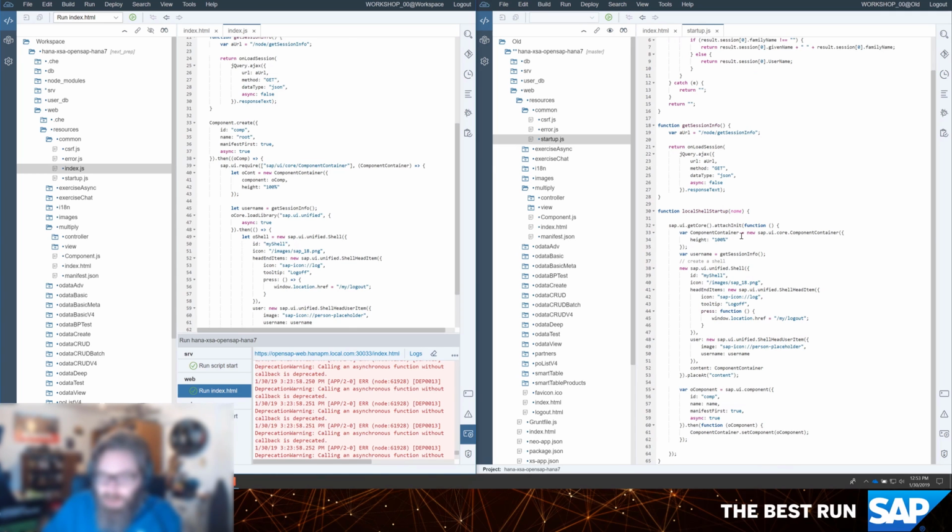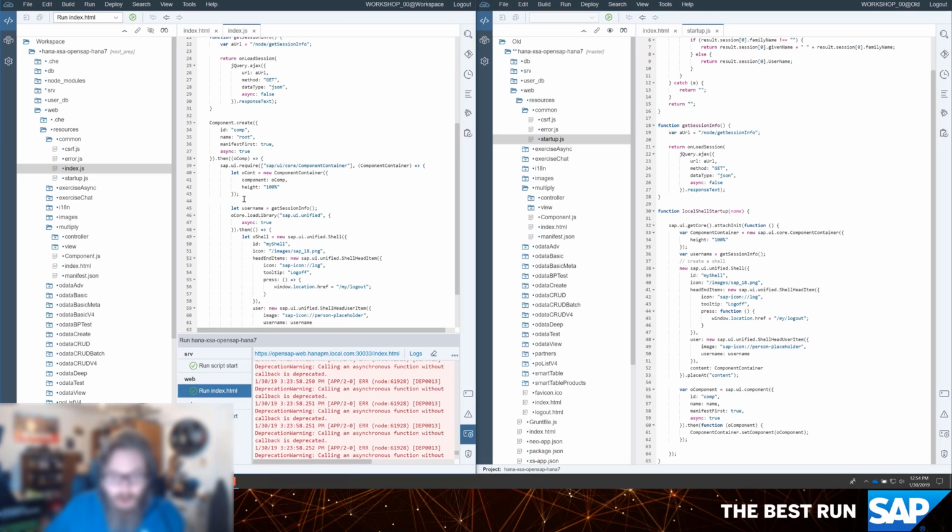What I had before was I'm just saying new SAP UI core component container, and what that was forcing it to do was load that library synchronously at the point that I was using it, and that could stall your processing. What you see here for the component container is that I'm going to require it now. I'm going to use the SAP UI require API to require the component, and you see I'm coming into a callback function because now that's going to be loaded asynchronously.